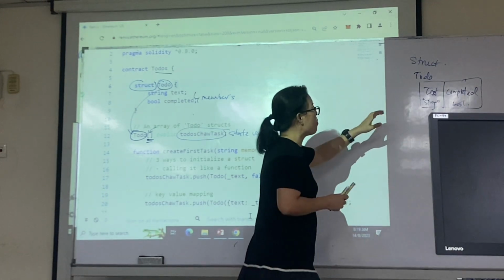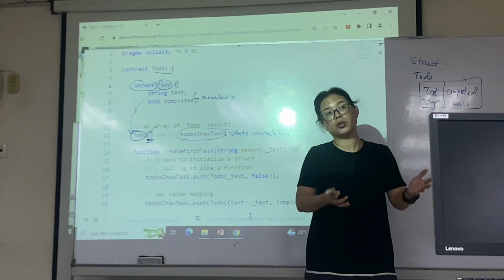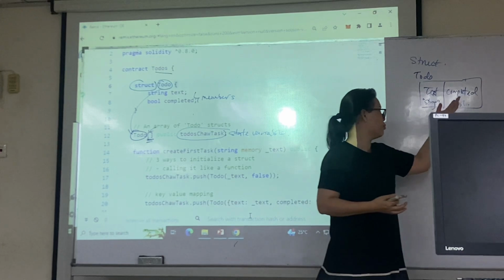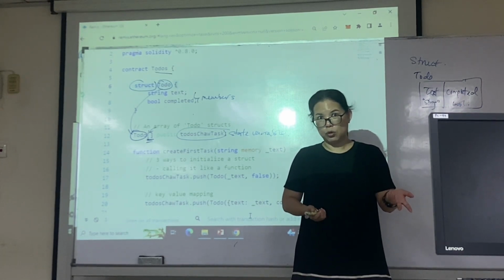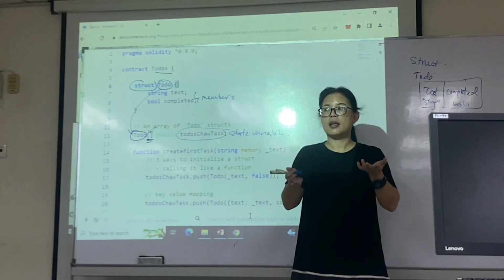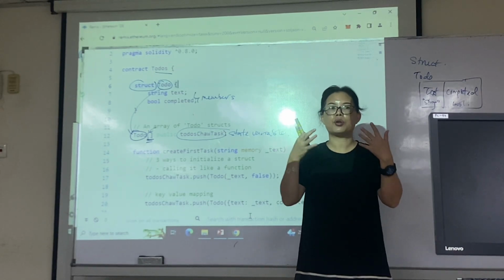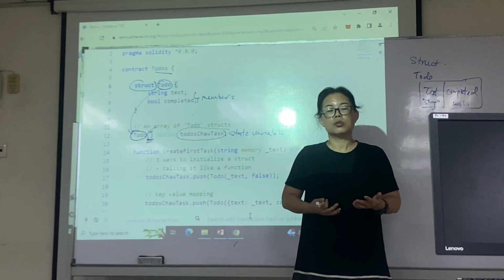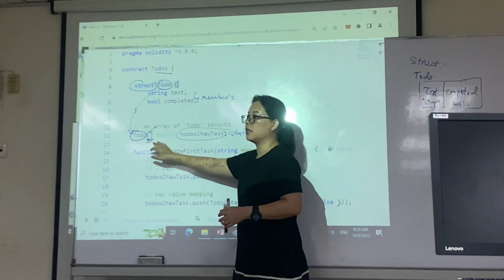The Boolean completed over here indicates whether the task has been completed or not. By default I make it false, because a Boolean completed is definitely false by default. So I have a very simple idea: I am recording all the tasks that I need to perform. Okay? So that's why over here our state variable I'm defining as an array.